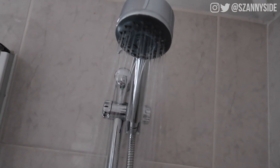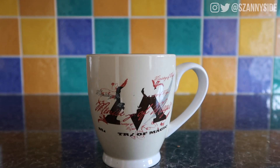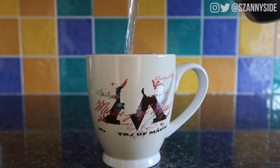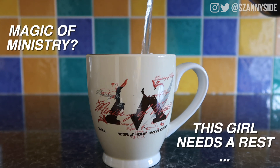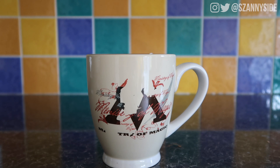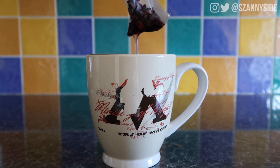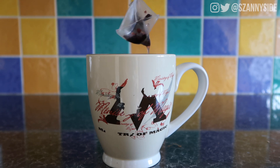That coffee hasn't kicked in yet, so I jump into the shower. After that nice refreshing shower and hair wash I'm back, practicing more spells — this time it's with a tea in the magical Ministry mug, which is a bit well-loved but has been in the family a while. I take it over to my makeup table so I can sip on it while I get ready, because I quite like the ritual of doing my makeup with a hot drink.